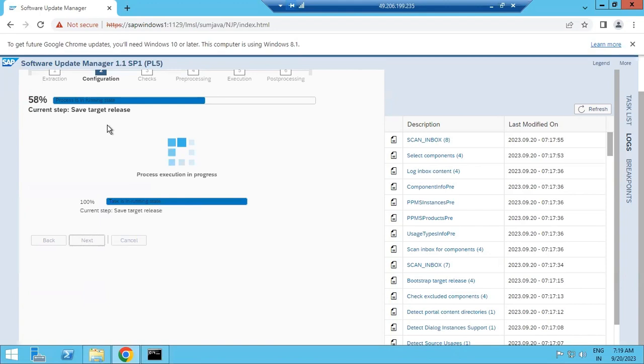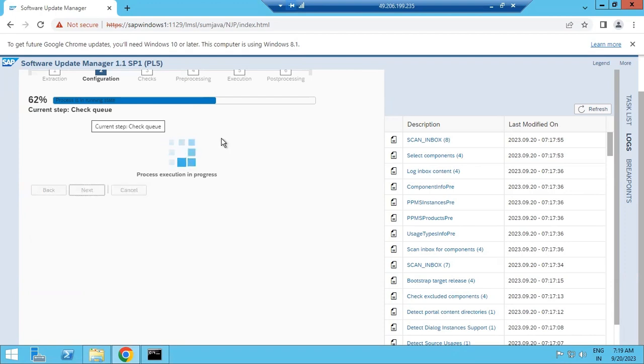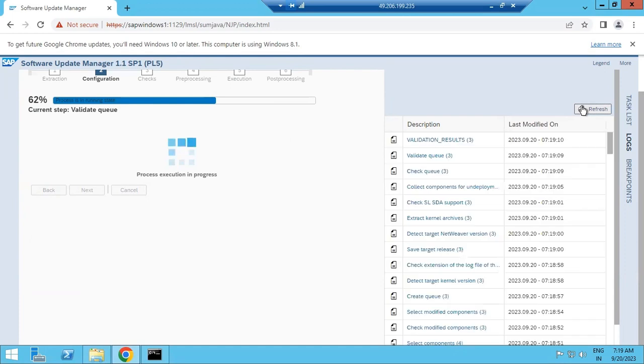Now it's saving the release. Whatever releases we have downloaded, the patches and target versions, it is saving here. It is checking the queue, everything it is checking. In the above systems, anyhow, we can roll back. Why? Because of the shadow system. But Java is very dangerous. Something got stuck. Why? Because few people are new to Java systems. We need to worry about that, so whatever issues we have, we have to fix them here.